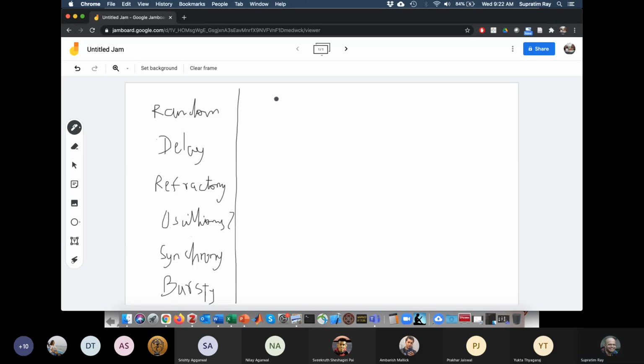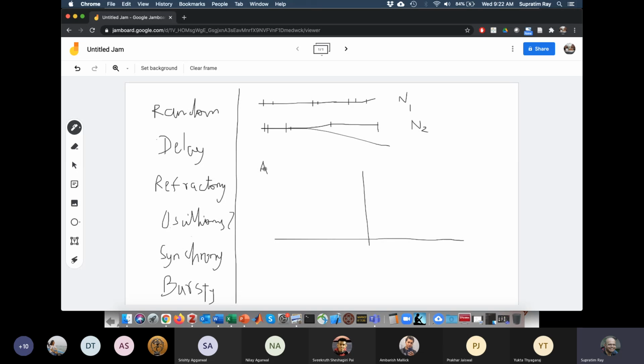So they're firing in a Poisson-like manner. This is neuron 1. And neuron 2 is also firing. This is going to be a challenge here. So these are the spike trains from another neuron, and this is their Poisson-like firing. So first tell me, if I plot the autocorrelation of N1, how should it look?